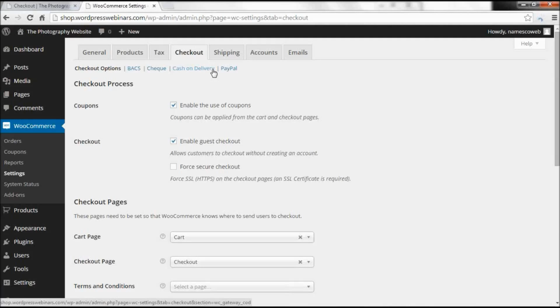Yeah, absolutely. Sorry, one thing I probably should have mentioned there as well: because Stripe's not a default checkout option, there's a really good WooCommerce plugin. In a similar way to how we added WooCommerce to WordPress as a plugin, there's another plugin for WooCommerce called Striper, and it allows you to add Stripe that we just talked about as a payment option. Once you've enabled that plugin, you would have Stripe as an option across the top, and you'd enter in your Stripe details to be able to take payments via Stripe.